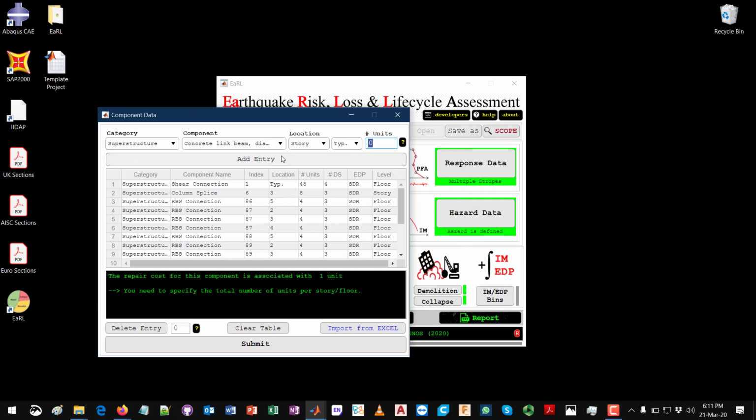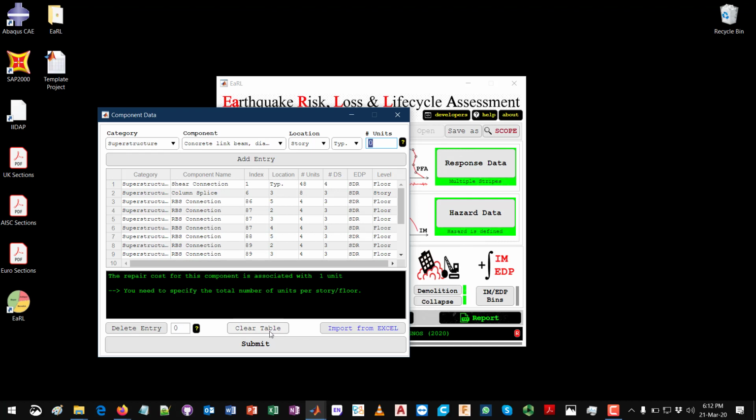And then by doing add entry, you can add this and it will be listed into this table that we see over here. And after defining this for each component at each floor, then this can be submitted to EaRL directly.